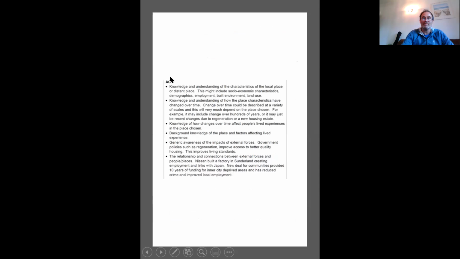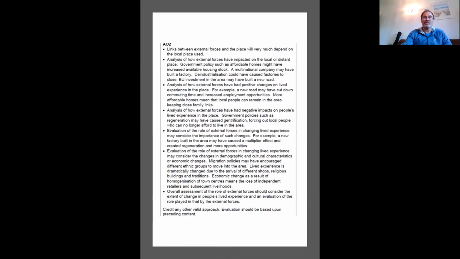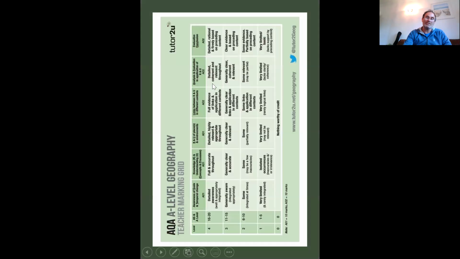There's the AO1 content. Remember, AO1 is anything that's referenced to scale, reference to knowledge of concepts, key terms, ideas, and then also things like your case studies, your examples, facts and figures and things like that. And the AO2 bit here is the supporting evidence that you would use to answer the question, but very much about explaining. There's that word analysis in a different form from the first 6-marker, evaluating the sort of question and finally coming up with a conclusion. And then at the bottom here on the very last slide, I put a tutor to you marking grid, which kind of shows the distribution of the different pillars, which I've talked about before.